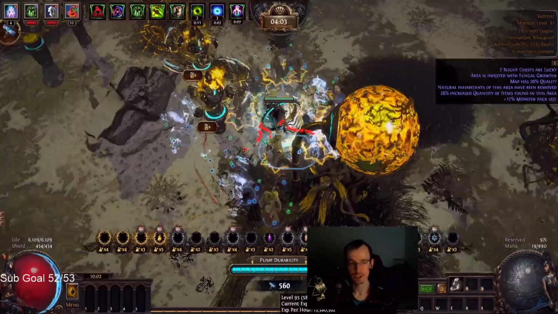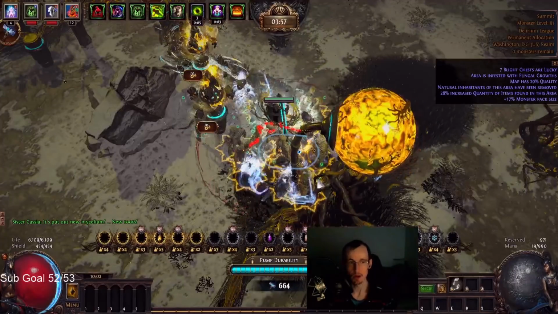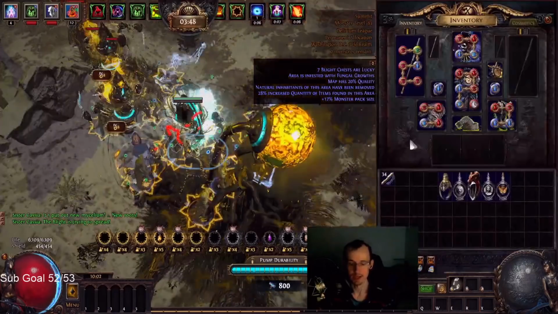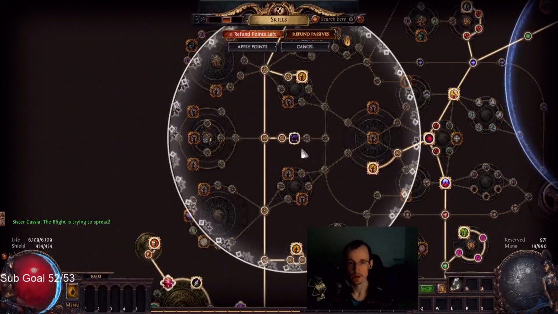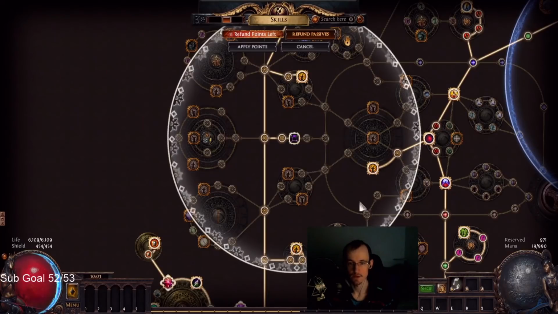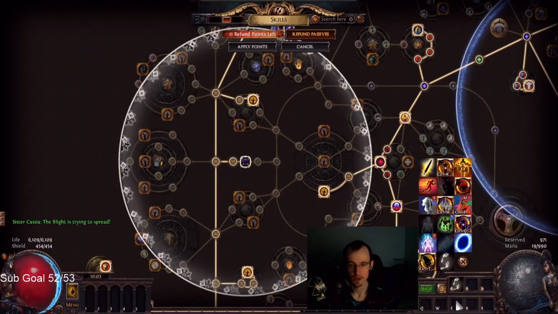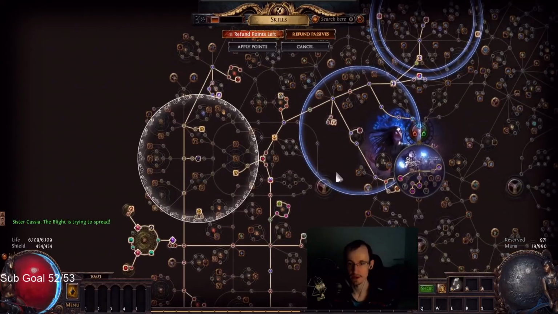So the big differences between the build I recommended in my build guide and this one, after a little bit of refining, were a few things. The first thing is I switched the Elegant Hubris to a 240 life one, so 80 life, 80 life, 80 life for 7 points, from the 240 damage in my previous video. The 240 life made my zombies go up to 86,000 life from like 40 something thousand, 42, 44.